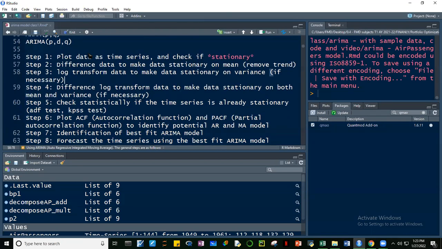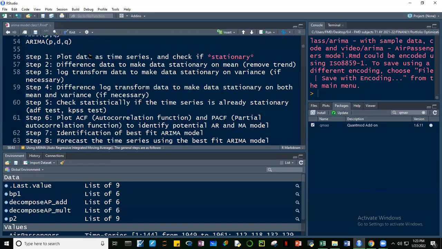Okay? So secondly, pag hindi pa rin stationary, what you can do is to do log transformation. Ito na yung second transformation. Kunin natin yung log ng data. So we can get the log of the difference data. Take note, nag-differencing na tayo, di ba? Okay, so kinuha pa natin yung log. Ano naman ginagawa kapag kinuha natin yung log? Nagiging stationary siya sa variance.